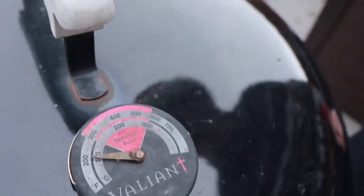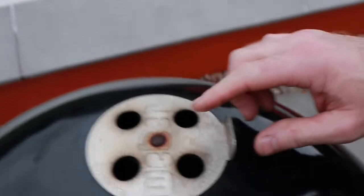Back with you. Another 2 hours in. Let's see what it's like. We've kept at that optimum burn. It stayed at that temperature all the time. You see, it's kept at that. Can't put my hand on the lid. Kept the air vents fully open.